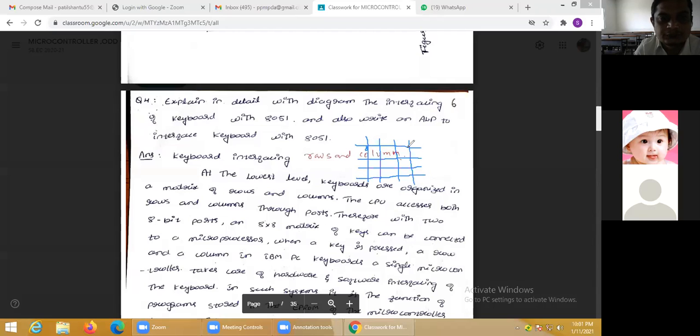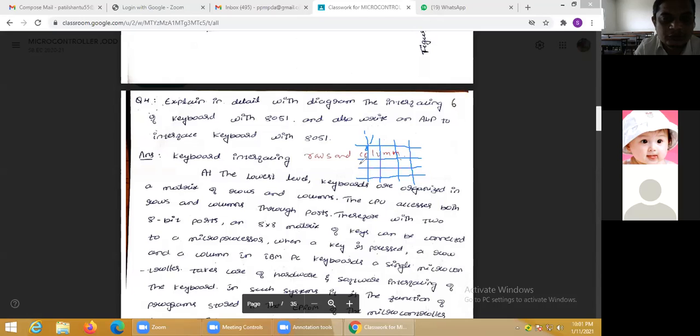Okay, so we have to scan it. The microcontroller doesn't know which key is pressed. It would be better to have a scanner. The scanning is used to check whether current is generated or not generated. It is like a switch, a push-pull switch. You might have seen the old mobiles which have a keyboard. When you press that key, a current will be generated at the output of this particular row and column. This is column 1, 2, 3, 4, row 1, 2, 3, 4. So it will be detected.